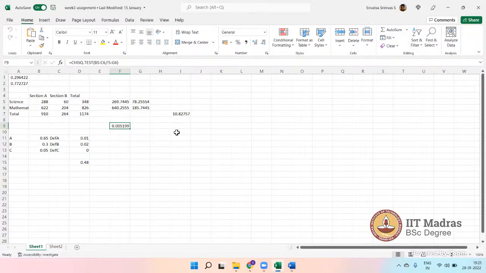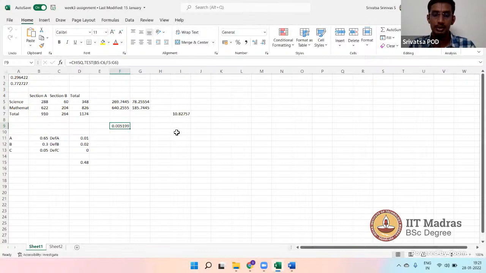Okay? Got it. Thank you so much. From this, you can actually conclude whether section-wise science and mathematics are independent or not independent, or science-wise, whether sections are independent or not, both ways. You would be either given the tabulated value, and you'll have to calculate the chi-squared value and then compare it with the tabulated value. Or we could directly give you the p-value itself, and we will ask you whether this is significant at a particular alpha level. Then even there, you need to answer appropriately. So the questions could be of either kind.